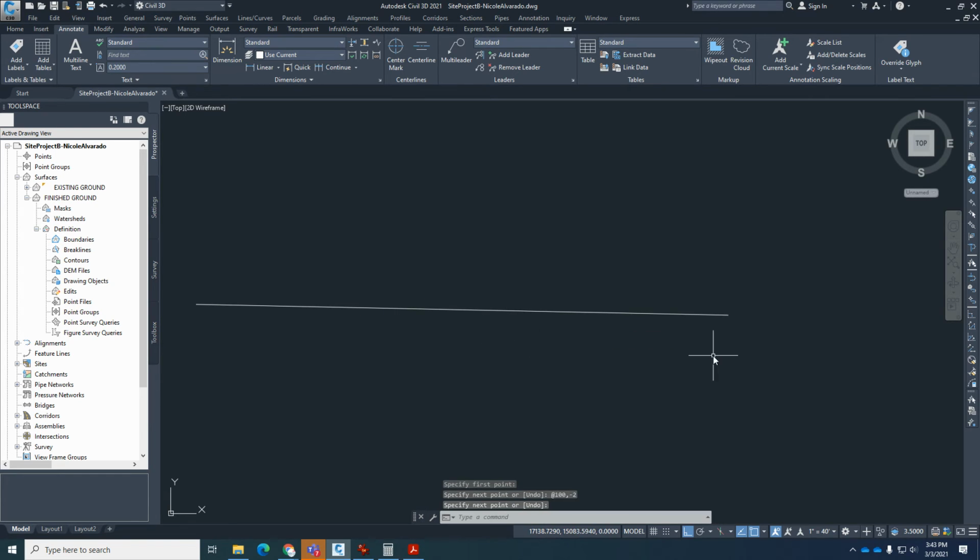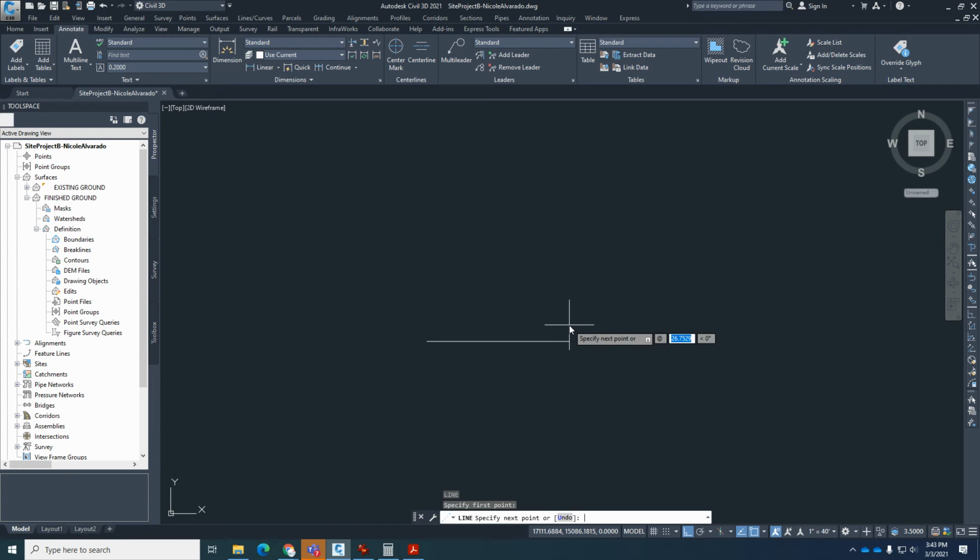So it'll draw it down at a 2% slope, or if you need to draw it up, just for your information, at 100 comma 2. And then it draws it up at a 2% slope. So I'm going to go ahead and draw it, in this case, at 100 comma -2.